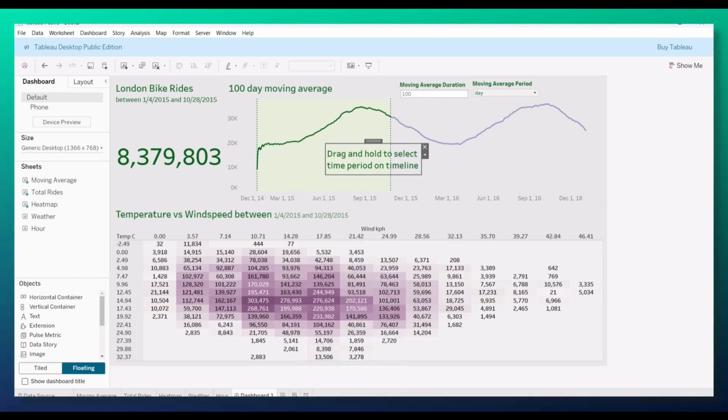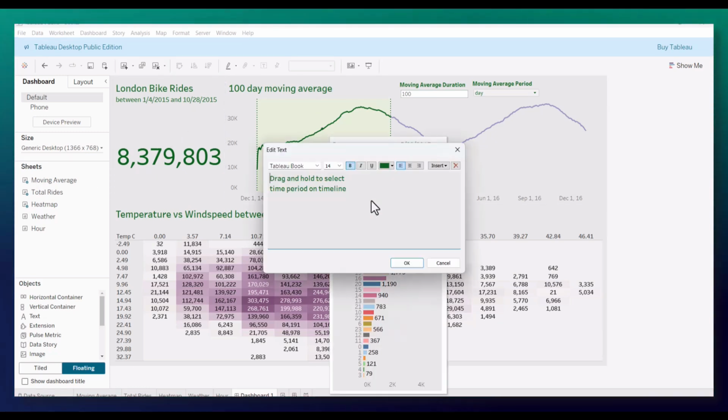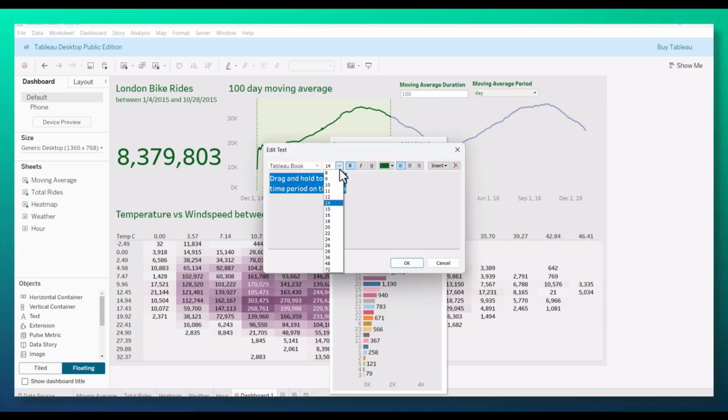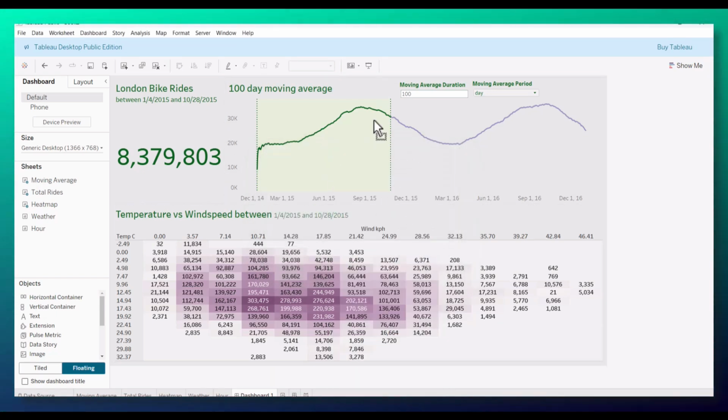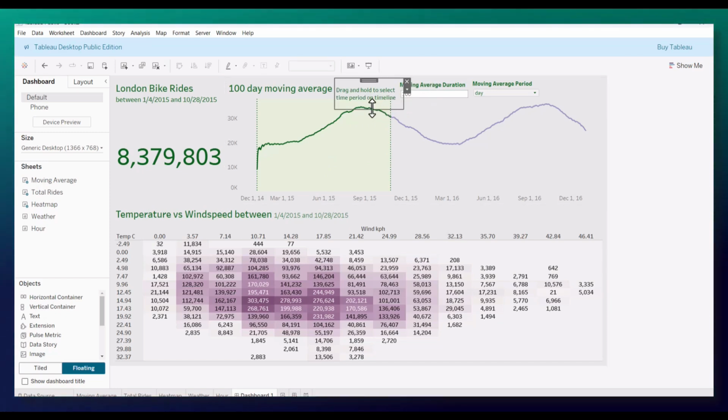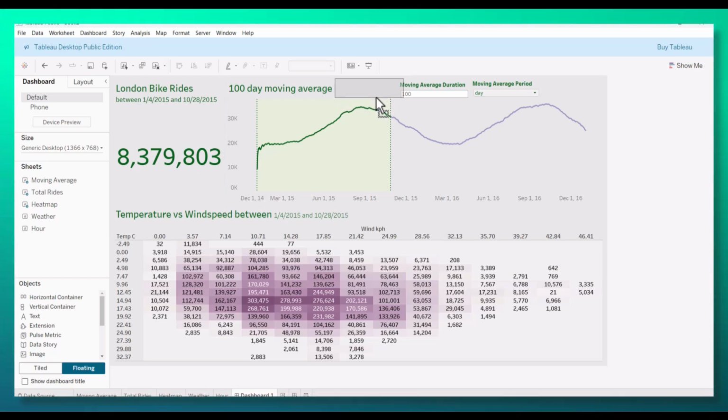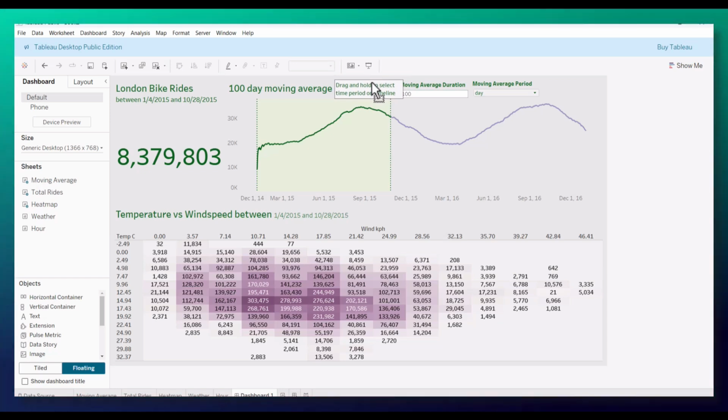What we have to do next, I think I'll have to make it smaller just to fit at the top of this chart. So if I drag it over here and make it smaller, maybe this much, and let me align this one as well.